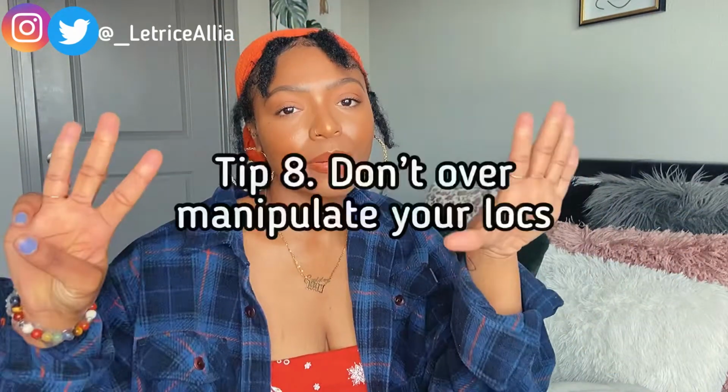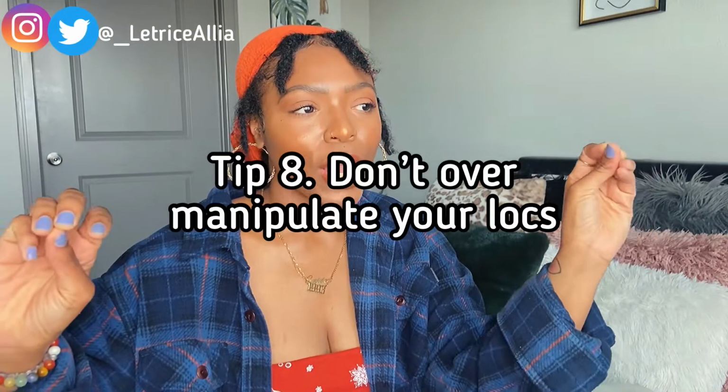So that goes on to tip number 8, which is: don't over manipulate your locks. Don't over manipulate your hair. I know the girls on Instagram be looking so good. Their hairstyles be popping. I created like 2 or 3 videos on creating lock hairstyles, so I know. Don't over style your hair. Don't over manipulate your hair. Don't wear your hair in tight styles.